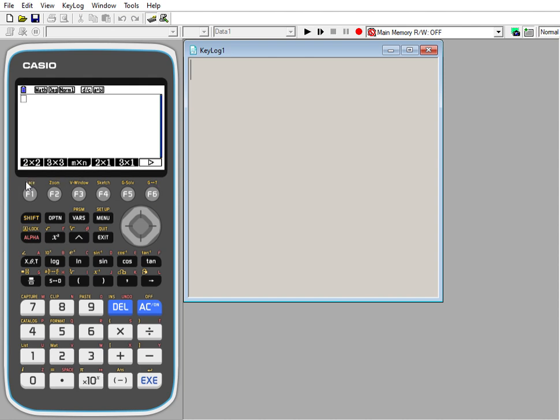Here, let's go 2x2. So here gives you that matrix. Let's just delete it. 3x3. And then let's try m by n. So here you can select your size. Let's go 5x3. So a custom one that isn't actually there, you can make it like that. Okay. Right. So let's press exit. So that's how you use that button there.